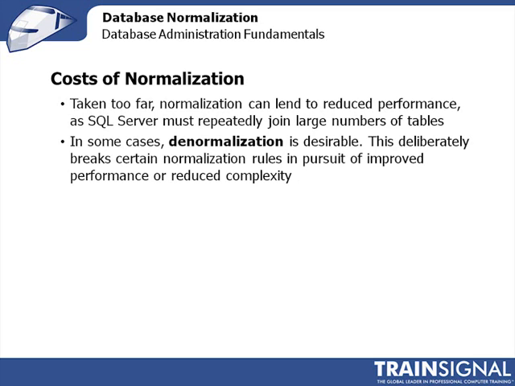I mean, from a performance standpoint, we really do want to stick everything into a single row. That way SQL Server can read it all out quickly. There are downsides that we just talked about to that, and so normalization really becomes a balancing act. And in some cases, denormalization is desirable. This is when we deliberately break certain normalization rules in pursuit of improved performance or reduced complexity.